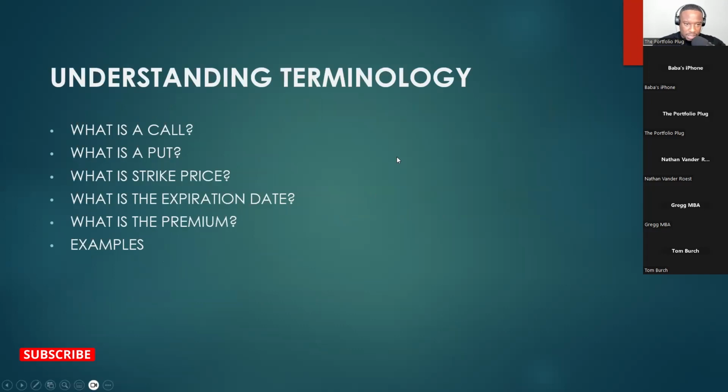Right. So just some basic stuff for those that don't understand. Some of you guys might already know this, but there are some terminologies that you need to know that are going to pop up on the order editor when you fill in to get into a trade or get out of a trade. That is understanding what a call is, what a put is, what the strike price is, expiration date, and premium. You need to understand those. Those are some basic things you should understand automatically before you get into any trade. Those things are going to play a very, very pivotal role in terms of you winning or losing that trade, because you can have the most perfect setup on the charts, but if you don't get into the right contract, it does not matter.